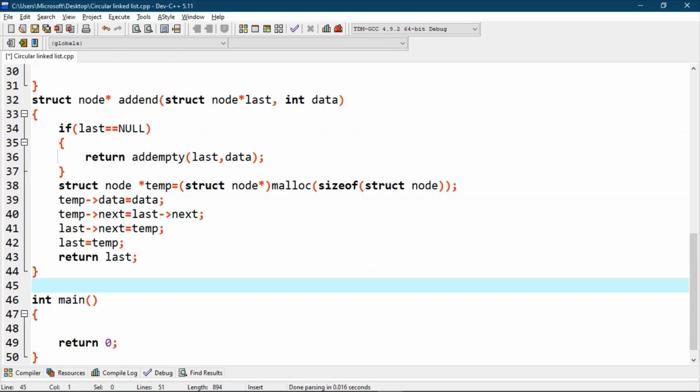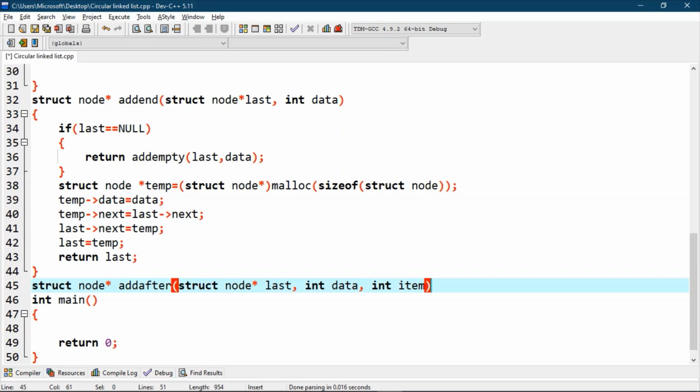Now we will write a function to insert a node after a specific node. So struct node *add after, struct node *last, comma int data, int item.